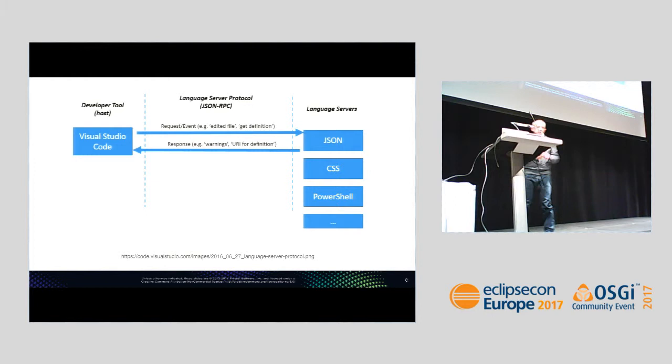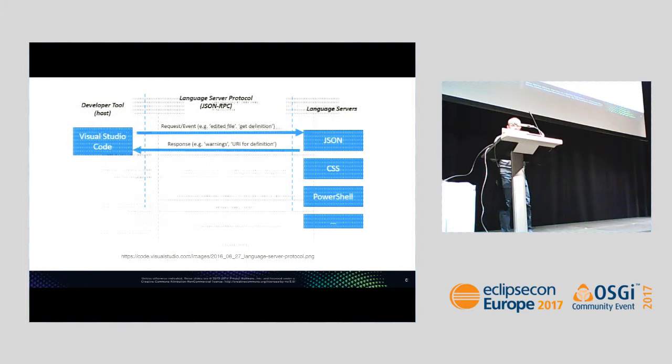The idea is that you can have many of them, maybe one or multiple for each language, so that the client doesn't need to know anything about the concrete language it's dealing with. The editor knows nothing about how to parse Java and how to provide completions for Java or for JSON or for C Sharp or for whatever. That's all moved over to the language server, which has the real knowledge, analyzes code, and provides the features and functionality in the background for the IDE.